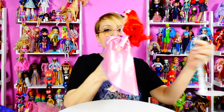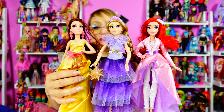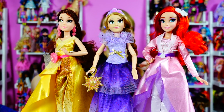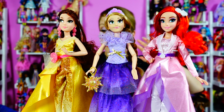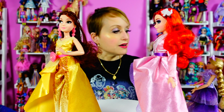So these are the 3 Disney princess style dolls that I got. I will put links down below to these and the other versions in case you would like to check out the other versions of these beautiful dolls. I am very partial to these 2. I don't dislike my friend Rapunzel. I dislike the Rapunzel doll just because I don't like the outfit as much. I just wish it were more like these 2, or more like the other dolls that came before in this series, whose fashions were kind of more ambitious than these. And so I don't know. I feel bad for her. That's what it is. I feel bad for my girl.